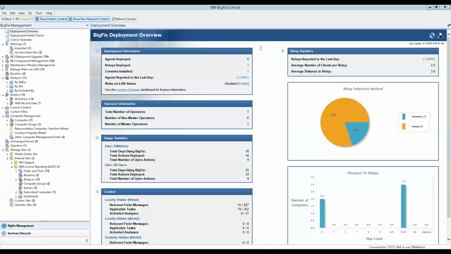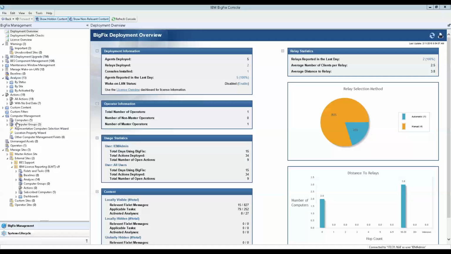So in the Big Fix console, just kind of running through a little bit of the deployment overview. Again, there's a lot of things going on here. You're able to build this infrastructure with relays that can span across different network infrastructures that you might have, your DMZ, helping to validate that the connectivity isn't taking up too much of your bandwidth, or just has an easier way of communicating to different areas of your organization and reporting back accurately.